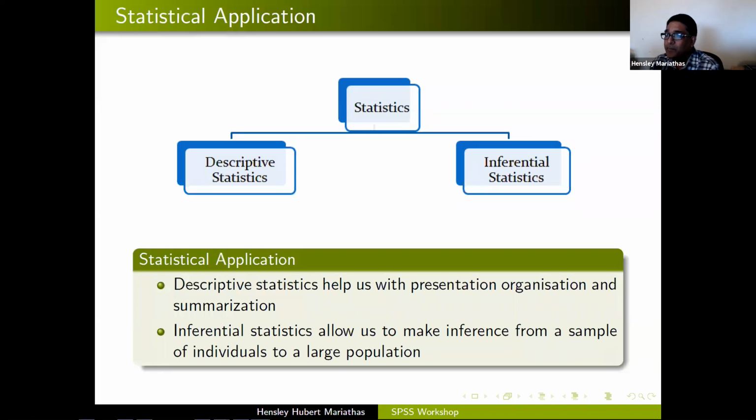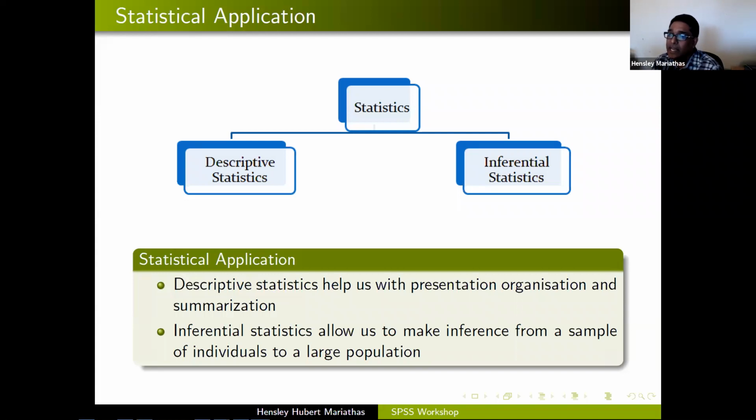Descriptive in the sense you have to summarize your data which was collected for your research purpose, organizing those data in a table form. And inferential statistics in the sense that you need to make a conclusion about the population of interest, right, using a sample gathered from a target population.